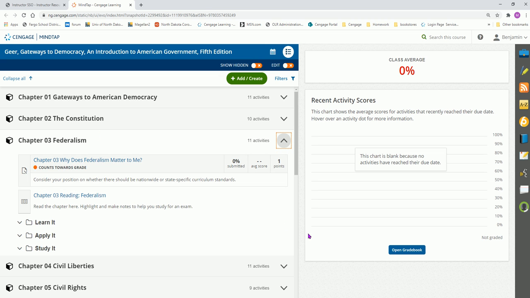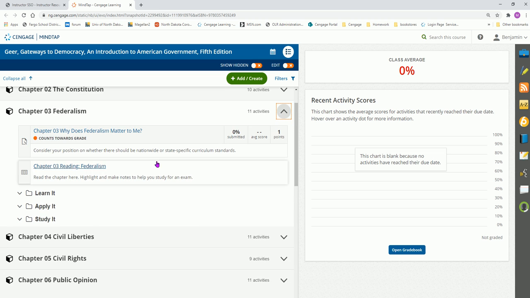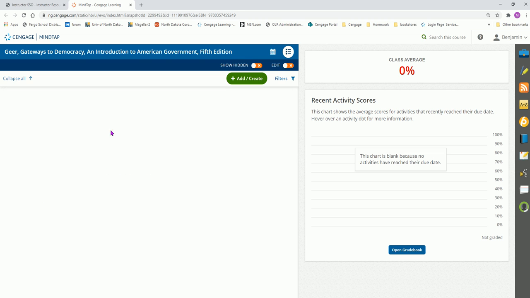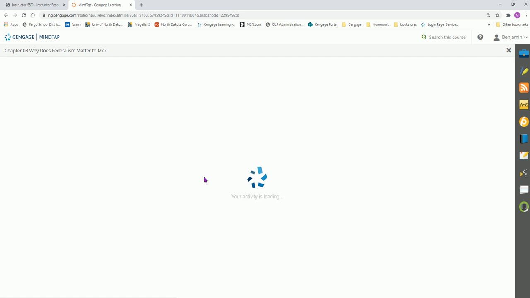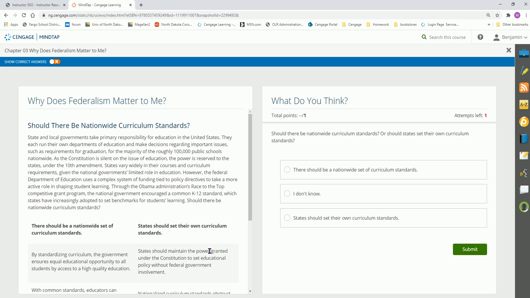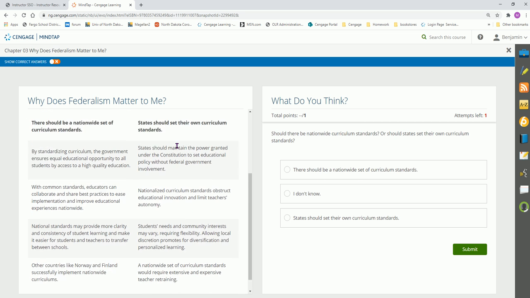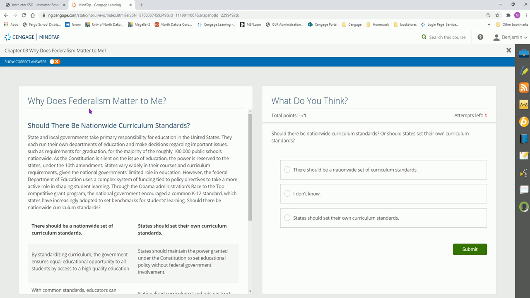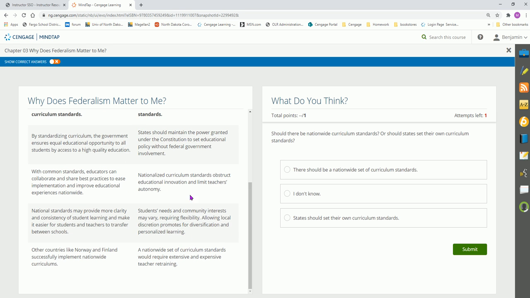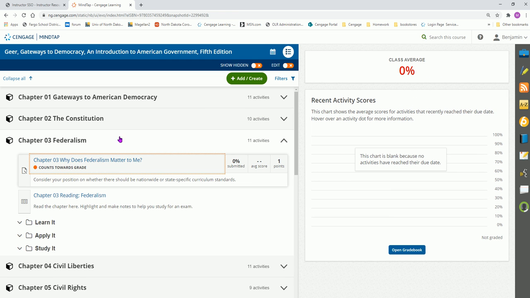So every chapter is pretty much the same in the way it goes about things. It starts out with a why. Why does federalism matter? And even on this first activity, you'll see something that's different. We have our content over here and the question over here. So students don't have to flip back and forth or go different places. Some of them hardly will know what federalism is, but it'll give them a little bit of an overview and ask them a question, kind of an opinion question.